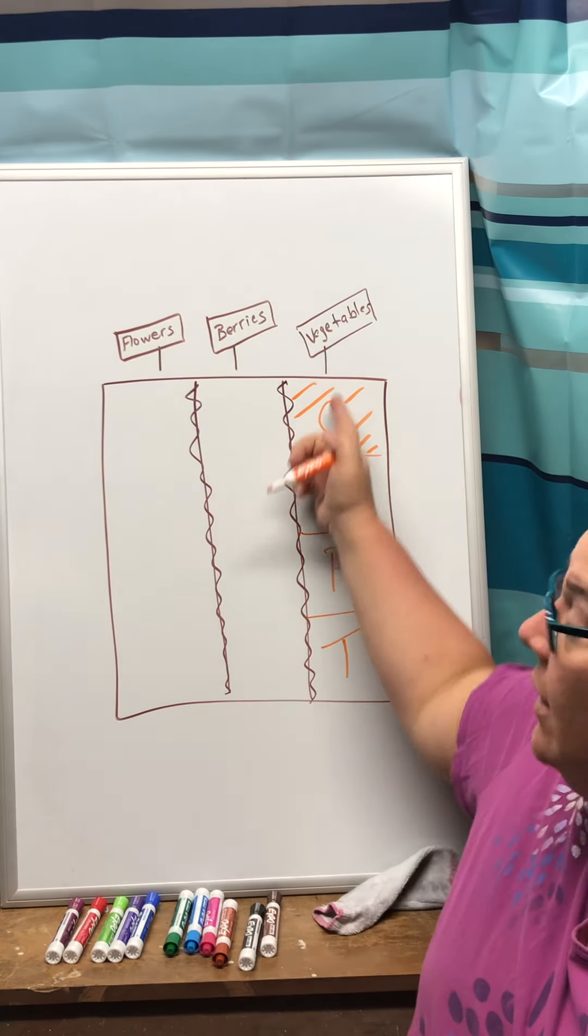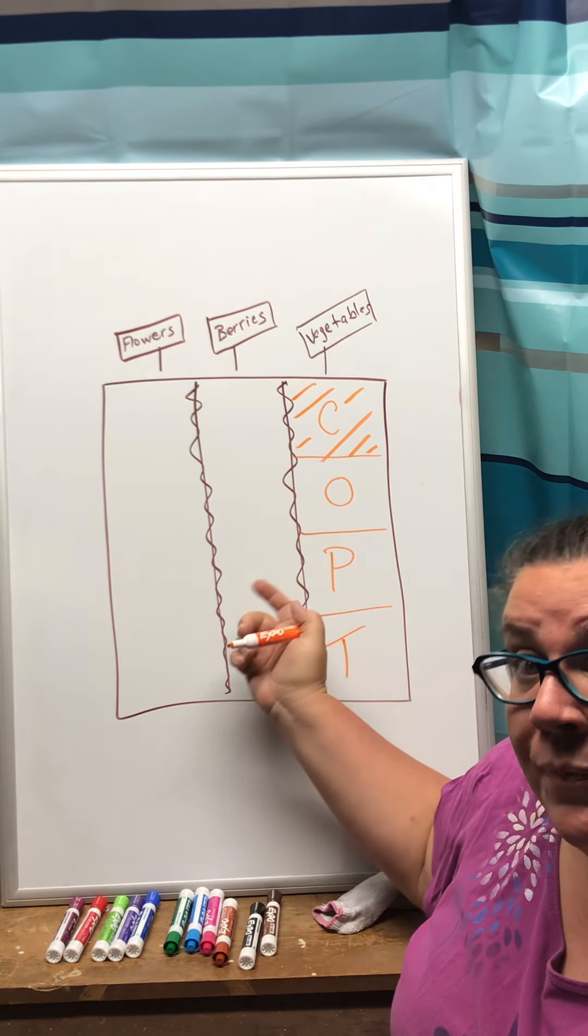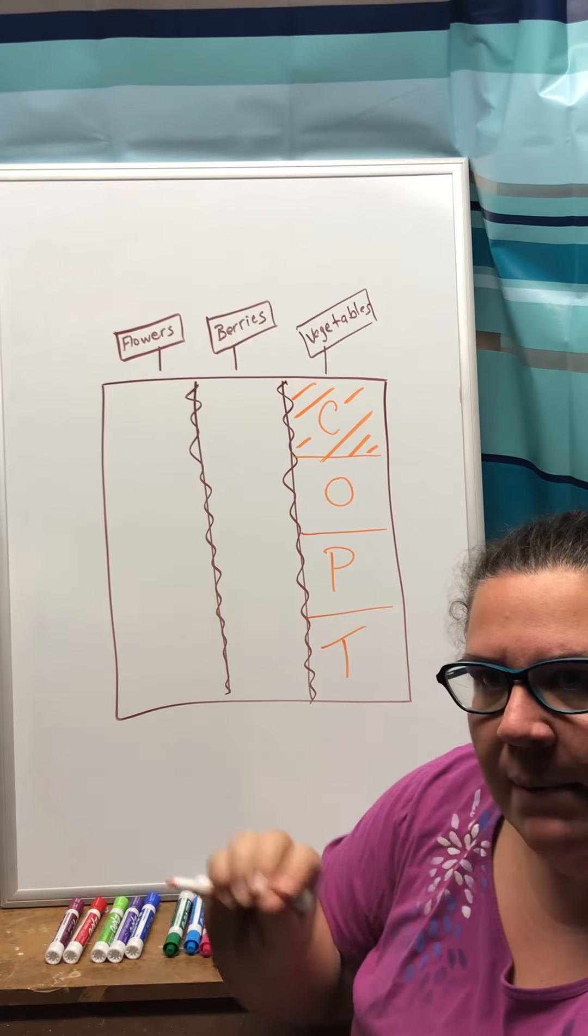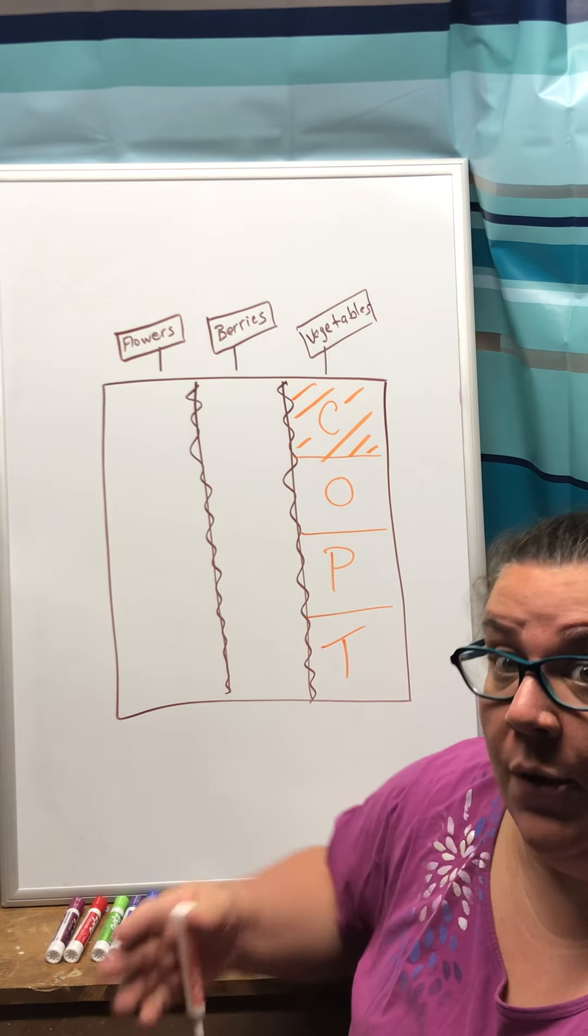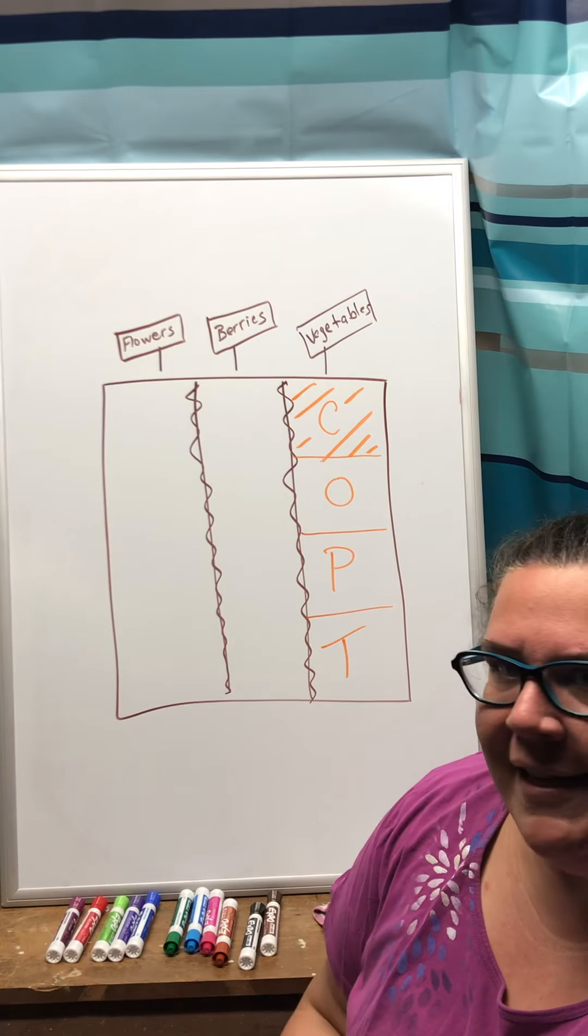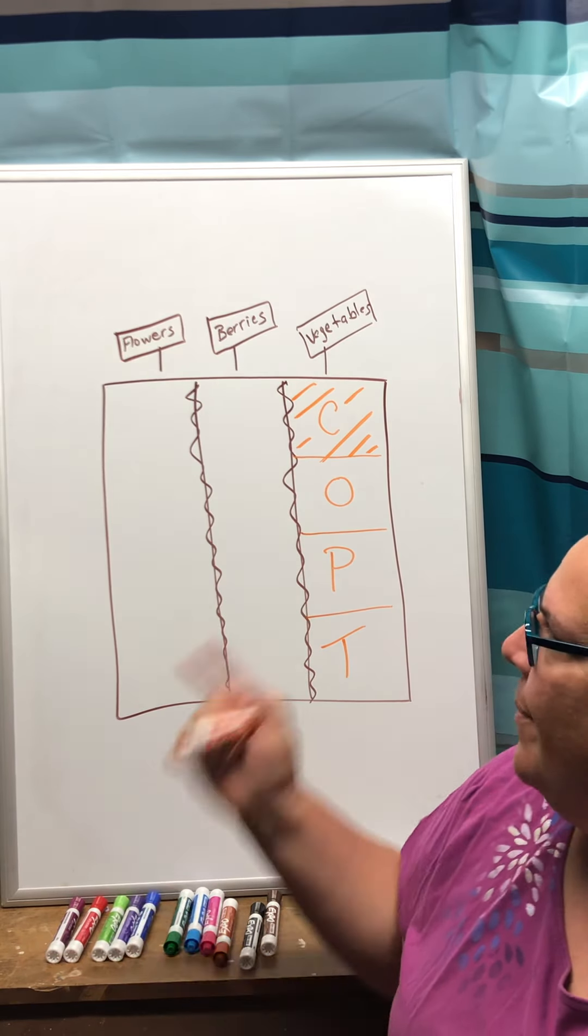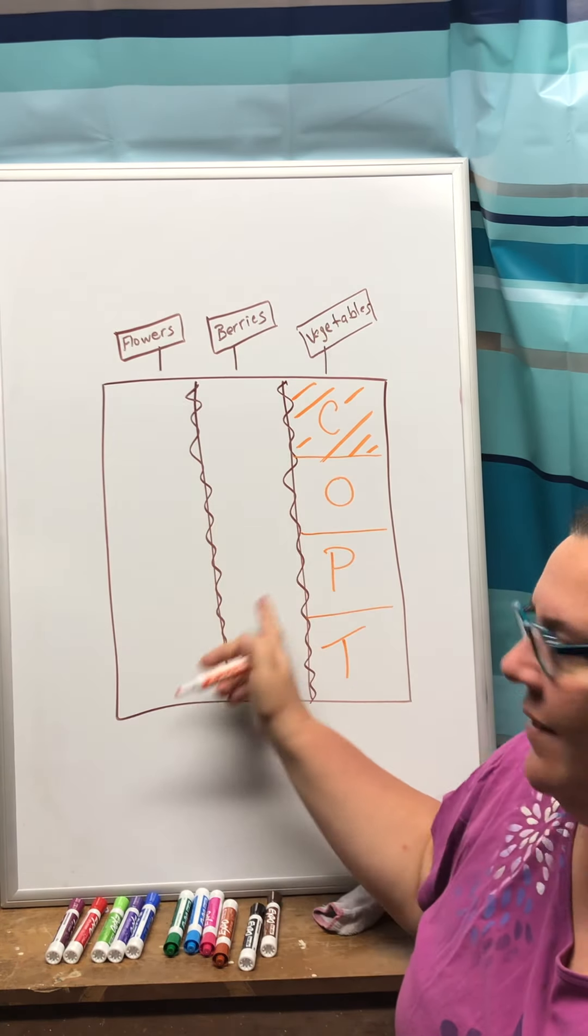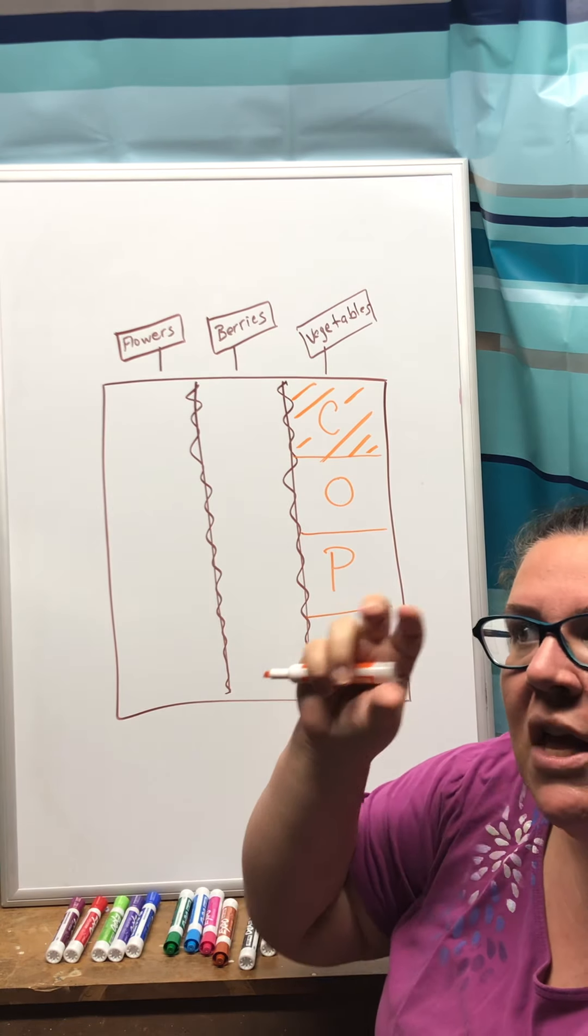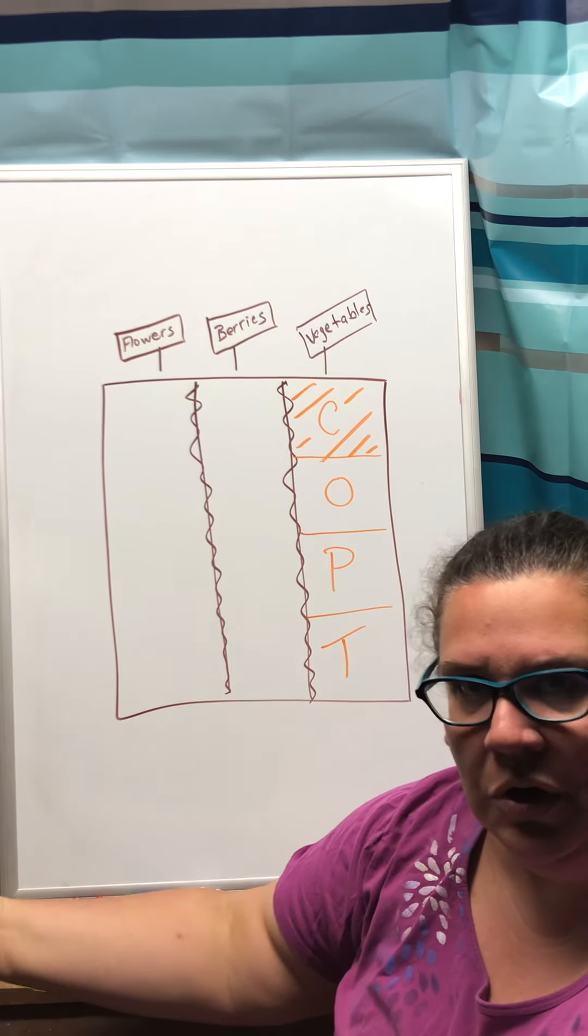It's not what fraction of the vegetable section. So a lot of times we'll look at it and we'll say oh it's cut into four pieces so it must be a fourth. But a fourth is not going to be correct in this case because we have all of this that has to be accounted for too because it's the section in comparison to the entire garden.